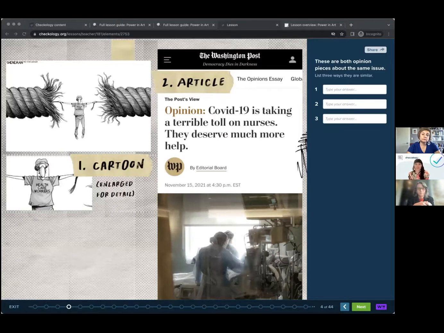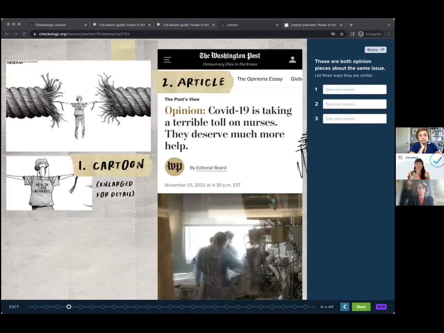From a social studies perspective, I could see taking 2 paths to kind of extend on this assessment. The first one could be that I could take a screenshot of the cartoon on the left-hand side by itself, and I could present it to students on its own without any context, maybe even as a pre-thinking activity. And then I can ask them questions for contextualization, for historical reading skills, like when and where do you think this cartoon was created and how do you know? The nurse's outfit could help you narrow it down, but what else here helps us place this cartoon in its historical context? Students might notice that the face shield is an object that's commonly used in the present day, and that could help them contextualize the cartoon. And this sort of pre-thinking activity sets students up well for the assessment.